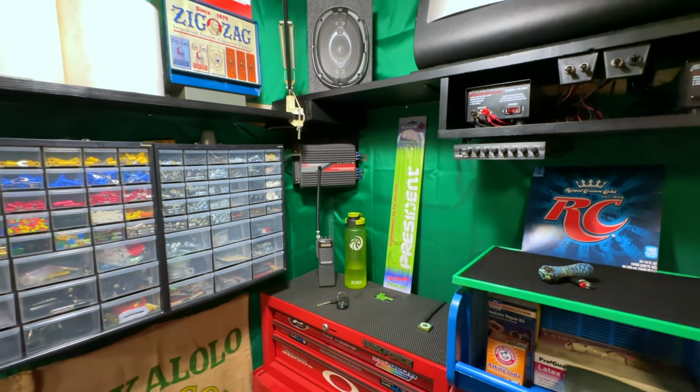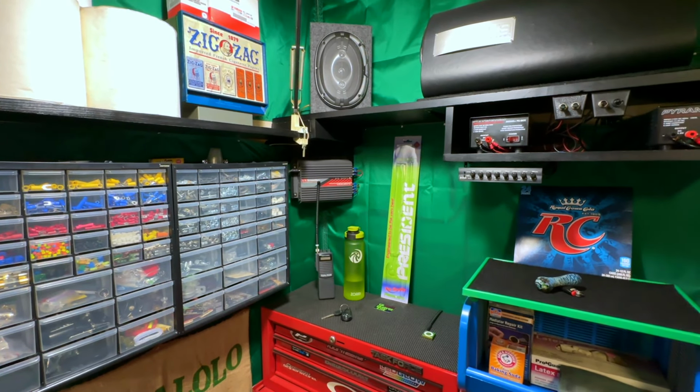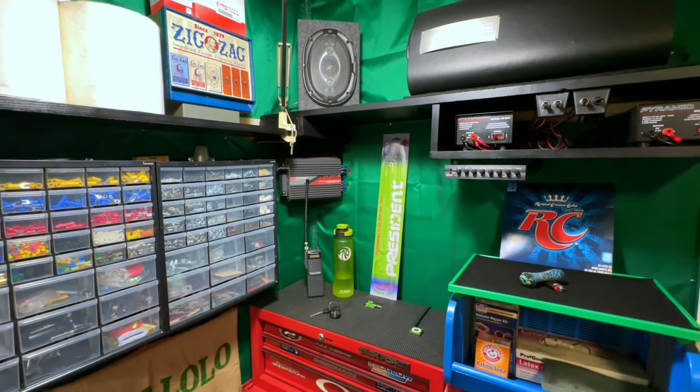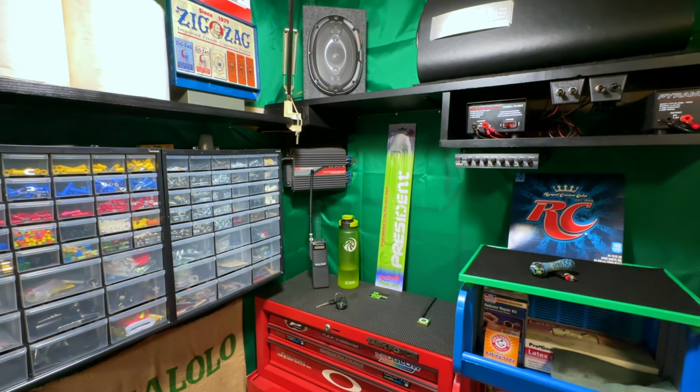The end of the video, the end of the installation for the President Bill and the President New Virginia CB antenna here at the CB Lounge 2112.